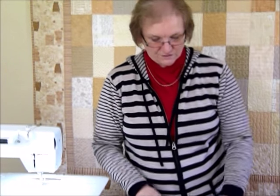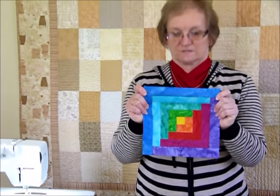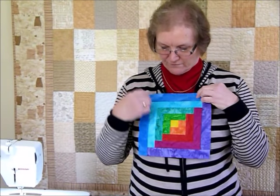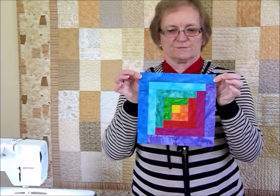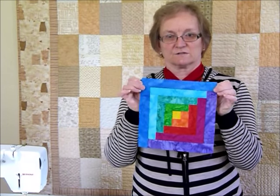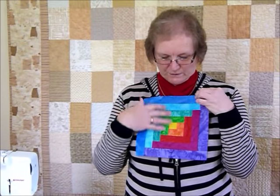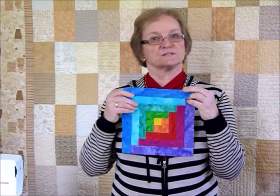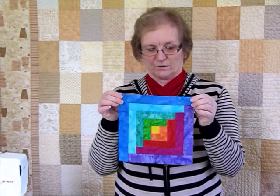I have, as you can see, already done a block here. So we can just talk about how things are going. I've continued on in the same manner and I've added all my strips now. My last strip is the longest strip because it just goes right across one end. So this block, using all these 1.5 inch cut strips, measures 9.5 inches. So it's going to be finished at 9 inches when it's in a quilt.